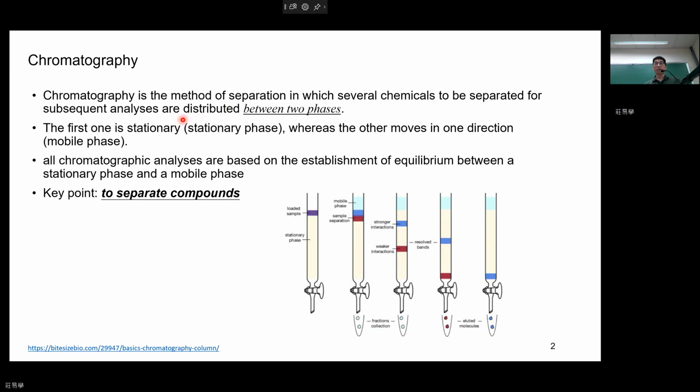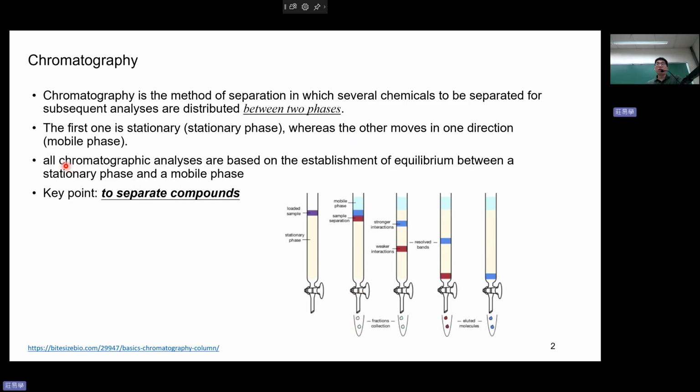Right? So we say that there are 2 phases in chromatography. The first one is the stationary phase. In the case of this column, it's the bits or anything that is solid packed inside. It's not moving; it stays. Whereas the other, which moves in the direction of flow, is the mobile phase. In this case, it's the water. So after loading the mixture of compounds, you supply it with a stream of water, and the water is going to drive everything moving downwards.